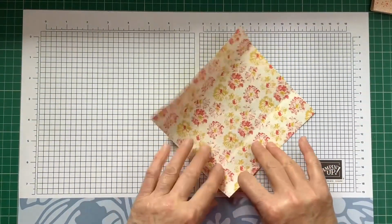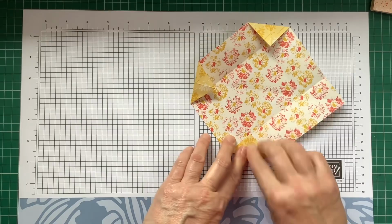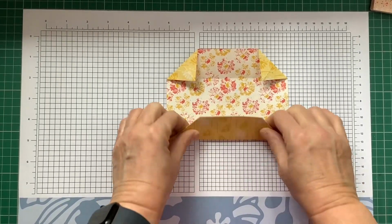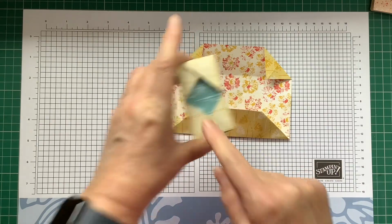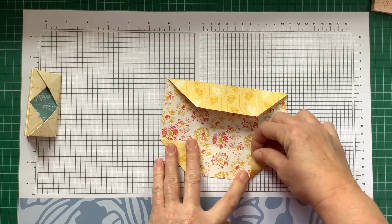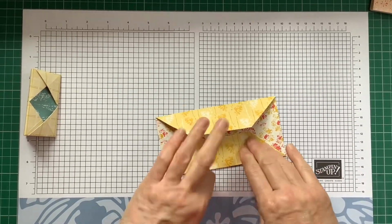So then what we do is we turn it over, we get each corner, and we fold the corners in. All the 4 corners, like so. Then, you've got it like that, you've got the 4 corners, you fold these 2 in. This is what's going to create that diamond shape. So then turn it. Folded that one a bit. Don't just fold them up to your score line. Don't fold them past that score line, otherwise you won't be able to fold it inwards like I've done. So that's them.